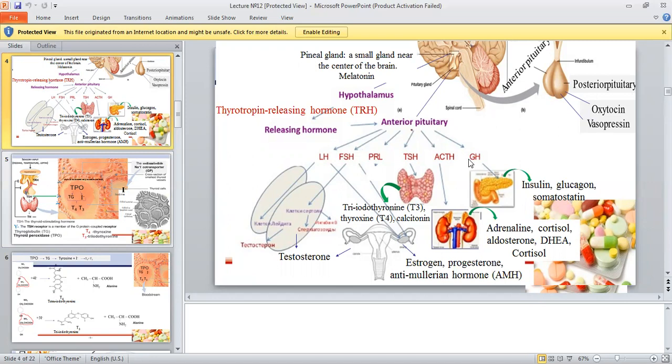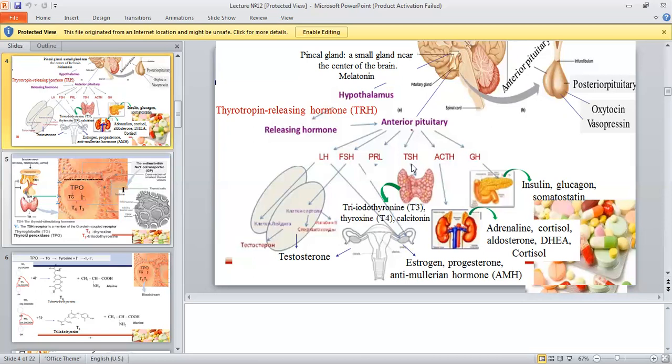Now we are going to the mechanism of how the thyroid hormone is released. This is the hypothalamus, and below the hypothalamus is a structure, the master gland, which is known as the pituitary. The hypothalamus can release a factor known as TRH. This TRH acts upon the anterior pituitary, which stimulates the cells and secretes TSH, thyroid stimulating hormone. When thyroid stimulating hormone is produced, it gets into the blood and reaches the thyroid gland.